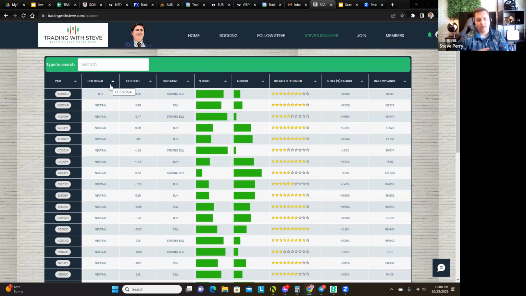If you're trying to pick an overall long-term direction, non-commercial might be the one you want to follow, or leverage funds. Leverage funds is a great one to follow. Non-commercial or leverage funds COT data is great from a longer-term perspective. But if you're looking for more of a week-to-week signal, the shift of commercial seems to be really, really good. And there are a lot of studies that back this up, including our own studies that we can look up.